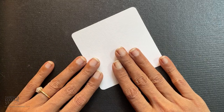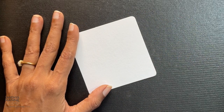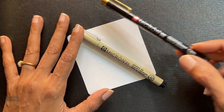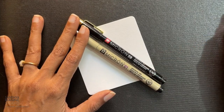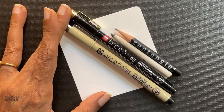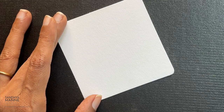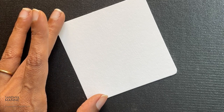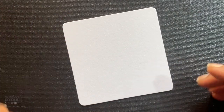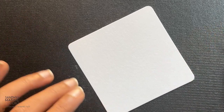On to tangling now. Okay, so here we are with our supplies. This is my white square tile, my 01 black Micron and 08 black Micron, pencil and a stub. So these are our supplies for today's session. This is our focus flight series, and our focus tangle for today's session is Boulder Builder. It's a beautiful tangle. It's a very simple tangle, but it has a lovely effect. So let's get started.